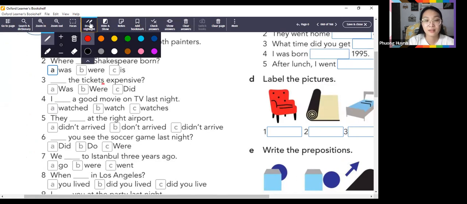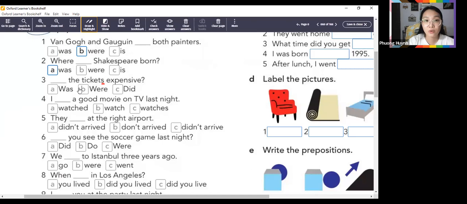Đây, ok. Rồi ticket đây là có số nhiều rồi, cho nên câu trả lời của bạn sẽ là câu này. Câu đúng sẽ là câu B với bạn. Was the ticket expensive? Số nhiều thì mình cẩn thận, phải dùng to be were. Ok, đọc đề cho kỹ nha bạn.